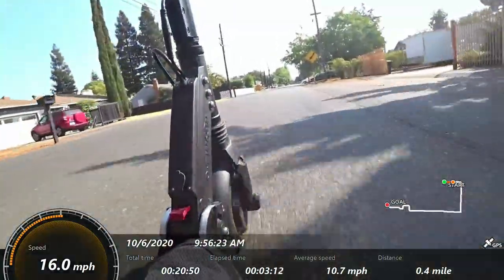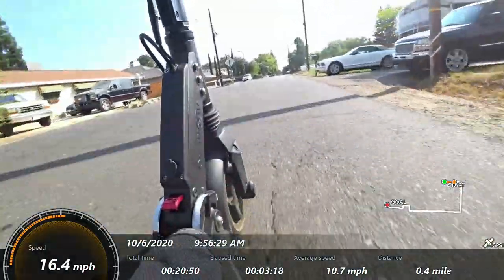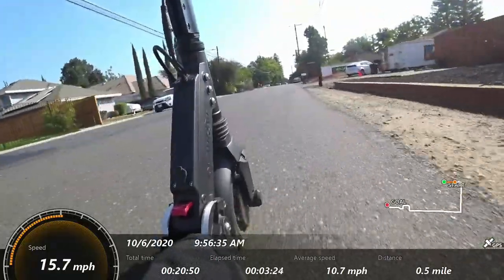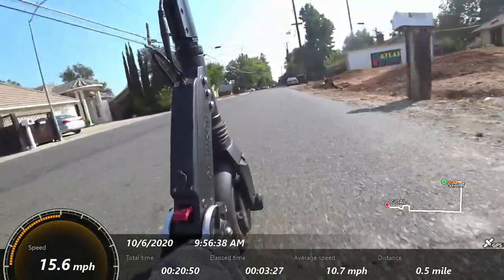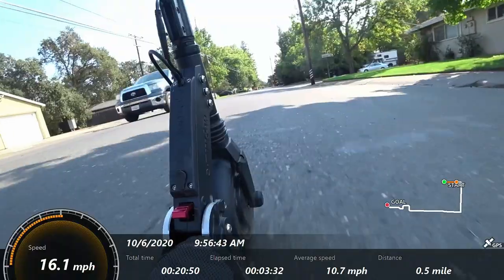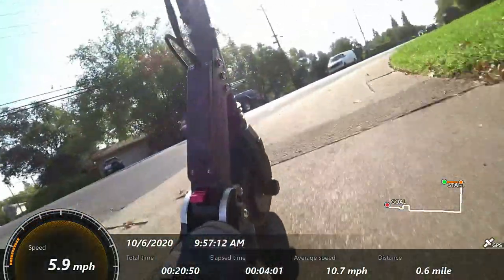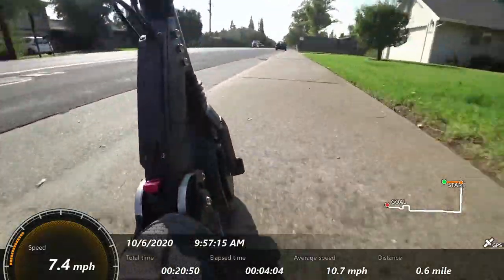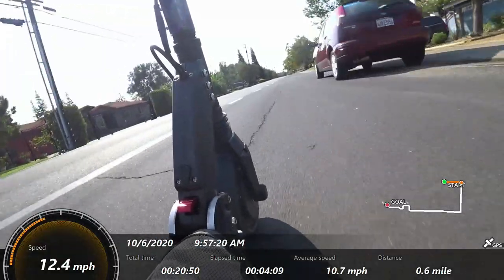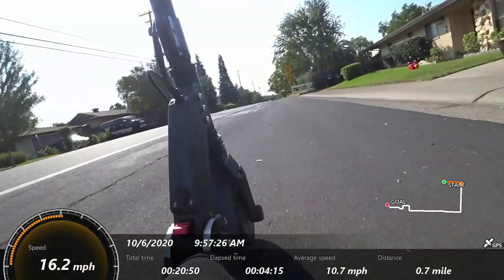The suspension in some ways works really well, but in some ways just can't compensate fully for the solid tires. Here we are at top speed — the display shows 20, right now it's showing 19.9. I feel like when I'm at a full charge I get a little faster speed than this. Here's a view of how it does on some bigger bumps — it handles those larger bumps without much problem. The scooter being so light, I feel like I can bunny hop it and get over a little imperfection.